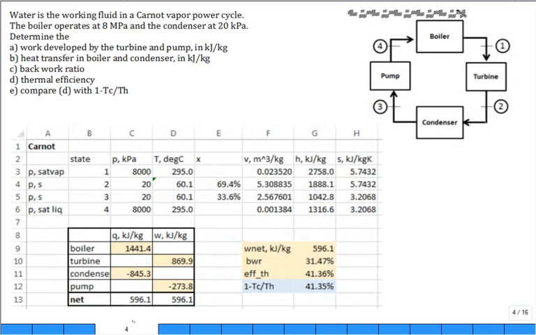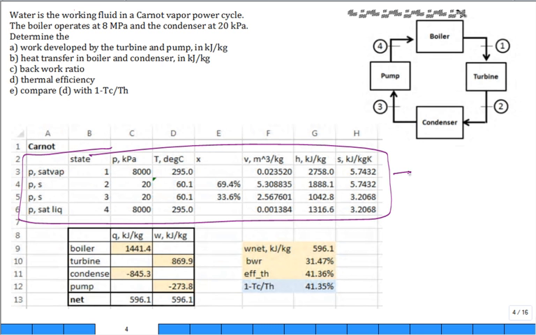We solved the problem. We put up some numbers. One of the takeaways I left you with last time was: organize your work. Think about making a table of, what is this a table of? Properties. Think about making a table of, what's this a table of? Heat and work transfers for each of the 4 components. So analyze the energy balance for each of the 4 components. And then what's this?